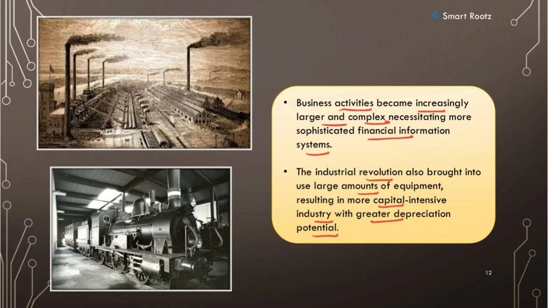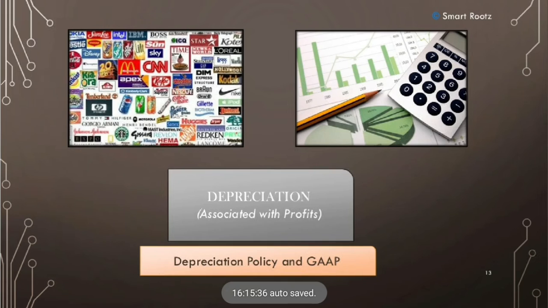So the Industrial Revolution, which made the industries more capital intensive, slowly brought in the need for having something called depreciation, because it was not appropriate to show in a profit and loss account a huge chunk of money expensed off in 1 year, whereas in all the other years the company has been performing well. So all these capital intensive industries and the Industrial Revolution started the need for depreciation, and acknowledging it to be very important in correctly and accurately showing the performance of the company.